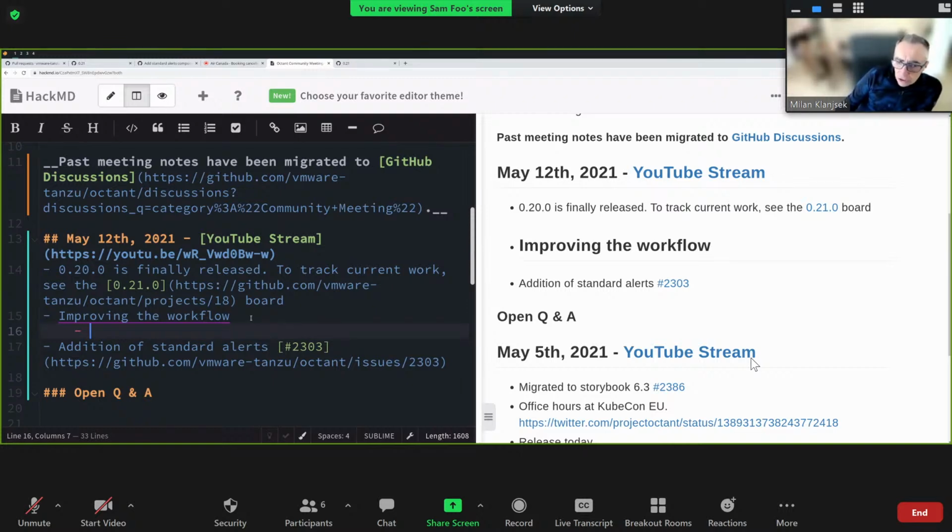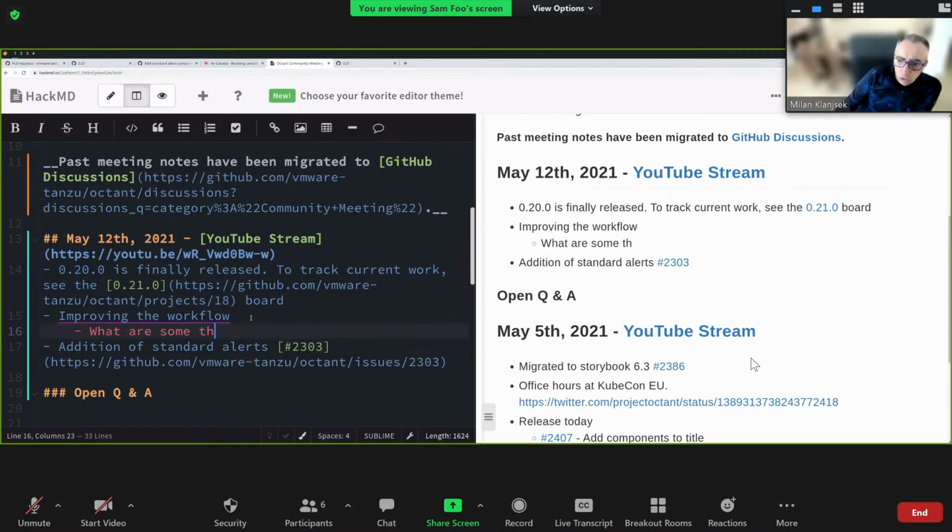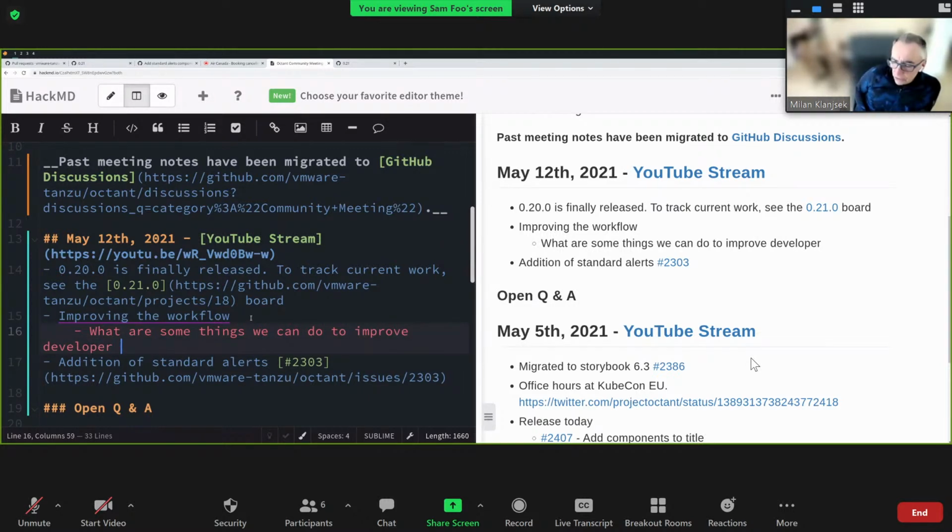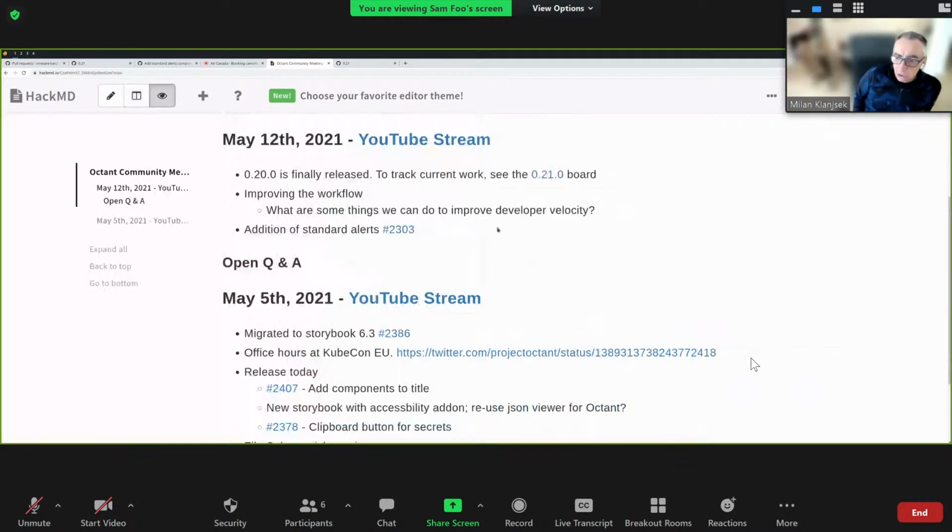So I just wanted to open up for discussion. What do you all feel are some things we can do in order to make things move a little faster, and make the turnaround, from the moment you finish a feature until it actually ends up in a build and hits the end users, a little shorter?